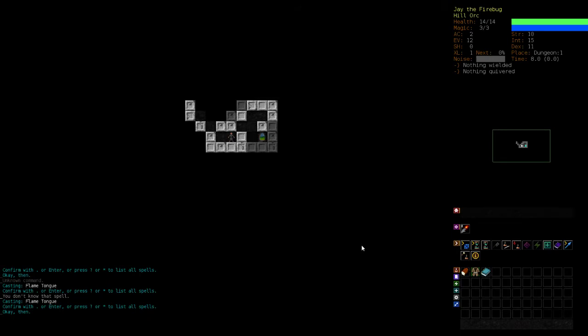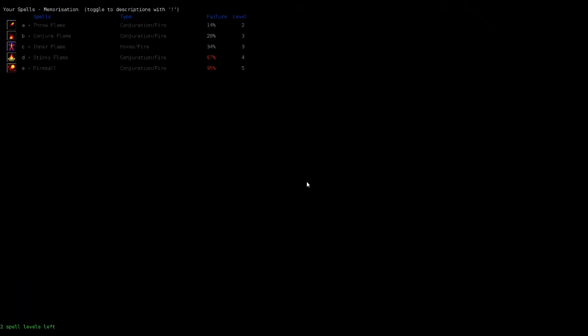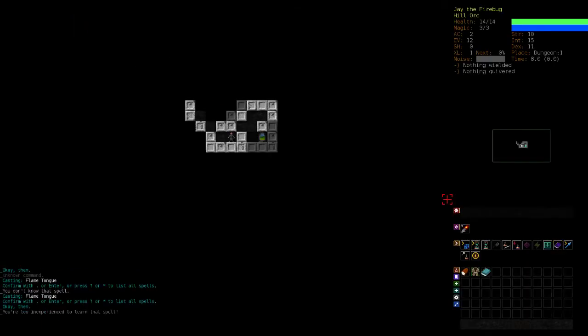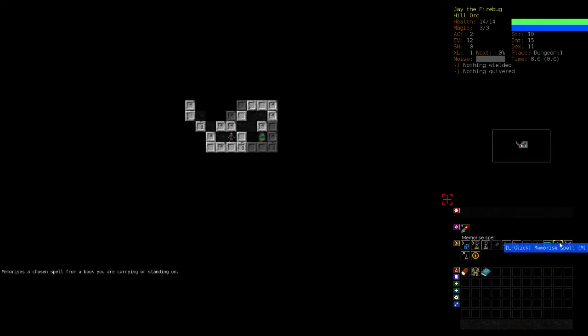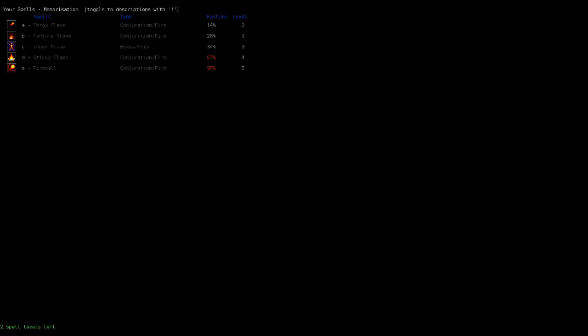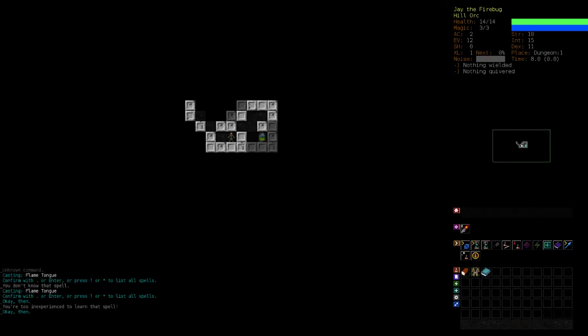M to memorize new spells. I think I saw that. Memorize spell. Yes, indeed. Aha, I see how this is going. So we have Throw Flame, Conjure Flame, Inner Flame, Sticky Flame, Fireball. And we can memorize them. Cannot do that, I'm too inexperienced because it's a level 2 spell. That makes sense. So that was Shift M. Oh, that's just M. Shift M is the same thing. Oh no, it's big. Yeah, it's capitalized M, of course. That's what Shift does. Jeez. Have I ever used a computer before?